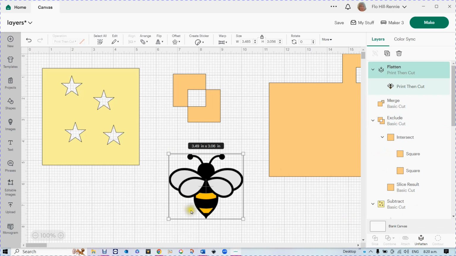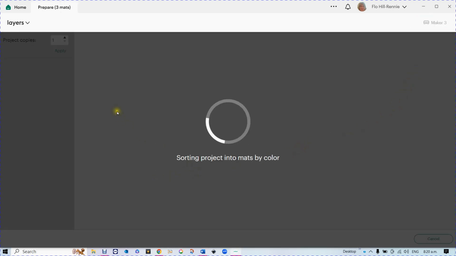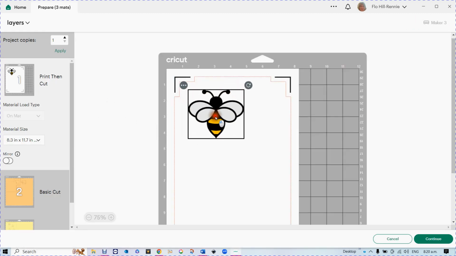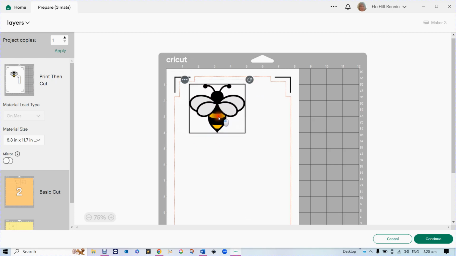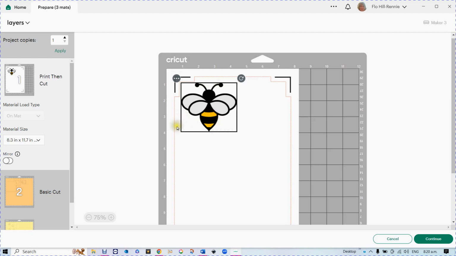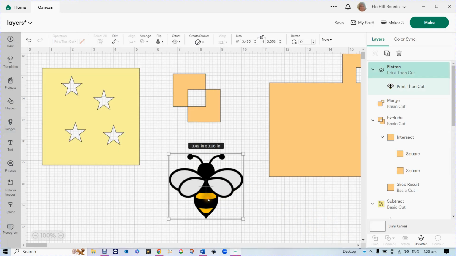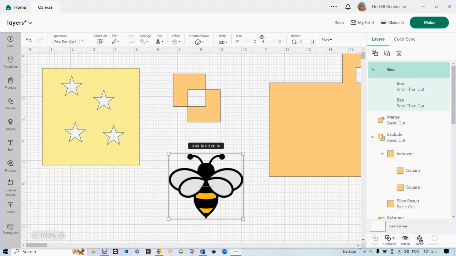Once I go flatten, you'll see in the layers panel it says print then cut. Now when I go to the make it screen, the first screen that's going to come up will be a print and cut screen. So you can see we can move them around on our print and cut screen to make them where we want to go, and that will now be a print and cut image as opposed to a cut image. Now click them again and go unflatten, and it becomes layers again.